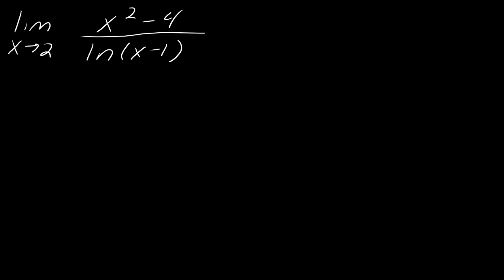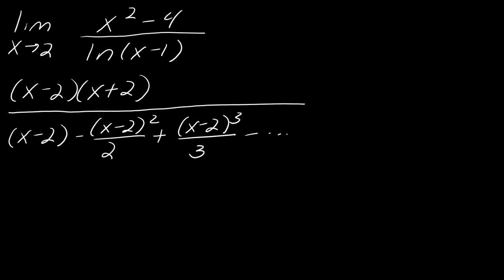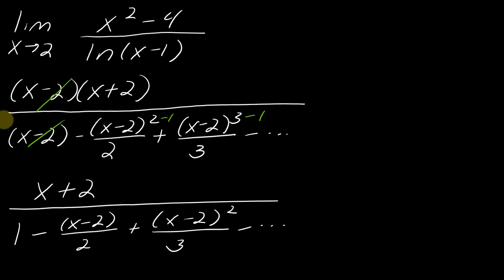Going back to what we were looking at before, I can now replace the denominator with my Taylor series. Right now I'm just going to work out the algebra. We'll ignore the limit for a moment. You can see now how this is all lined up: I've got x minus 2 on top and all of these other terms have an x minus 2 in the denominator. So I can definitely cancel out one factor of x minus 2 from everything, decreasing all of these exponents by 1. So how will this simplify? Then I'm left with x plus 2 on top, x minus 2 canceling out leaves me with 1, and then I've got the terms that you see here.